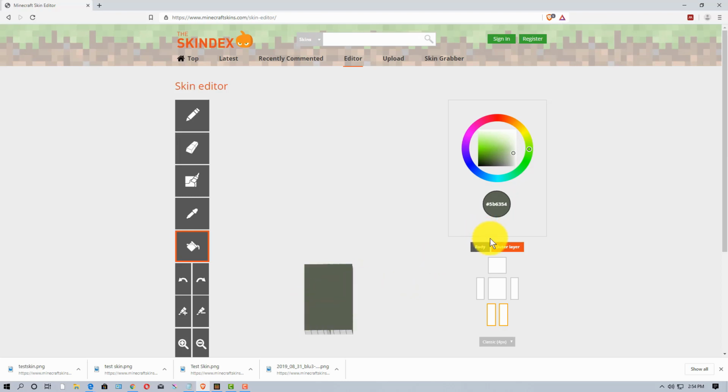All right. So then we're going to just rotate this around. So we colored in all of the sides. We need to color in the top and the bottom of them.